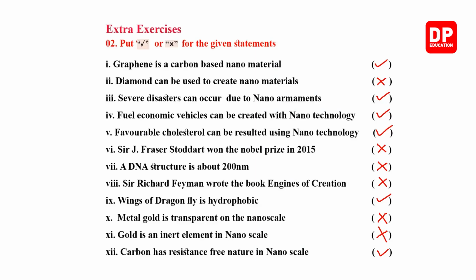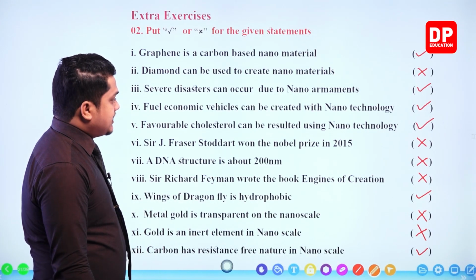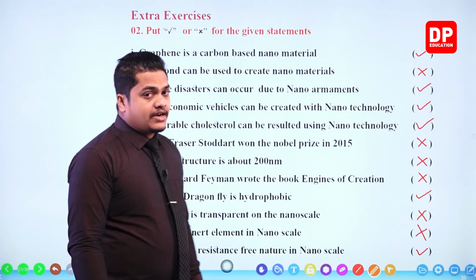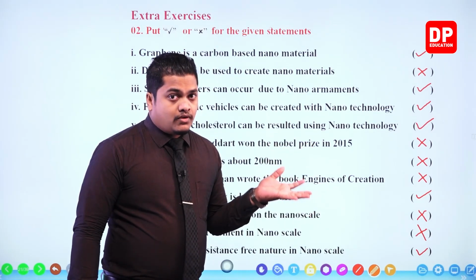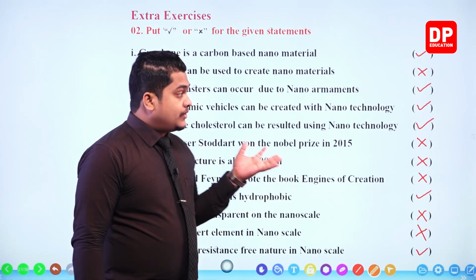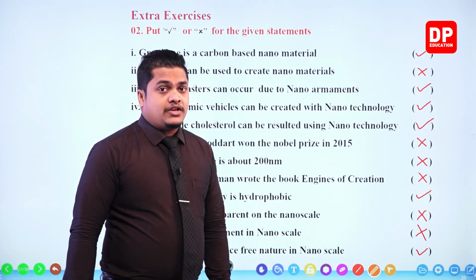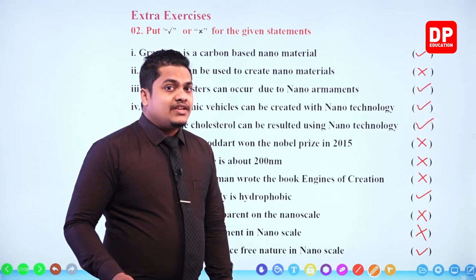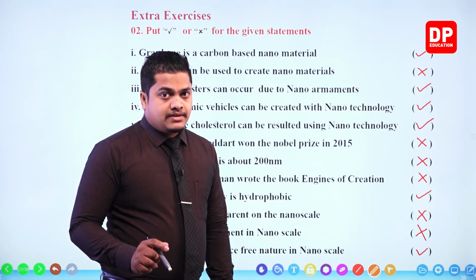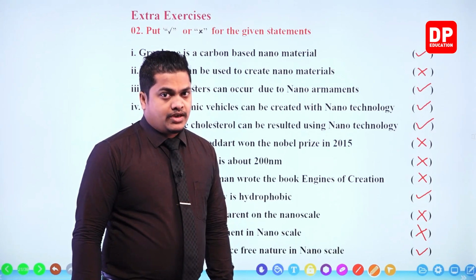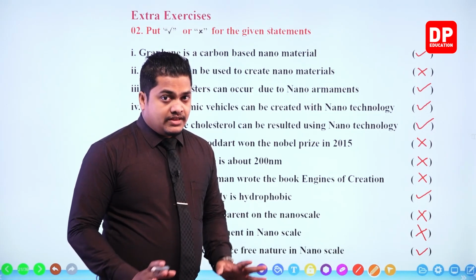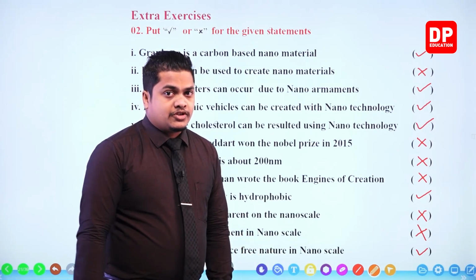So we have answered several questions, my dear children. We have answered 40 MCQ type questions, and now here we discussed 12 statements regarding their truth or falsehood, right? So from these, I'm going to finish up this chapter. In our next chapter, my dear children, we'll be discussing some essay type questions regarding the nanotechnology lesson. So we'll meet in our next chapter to discuss those questions.